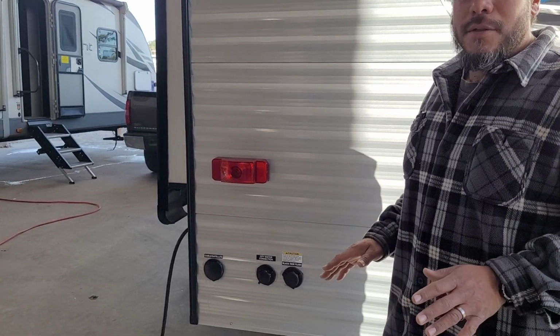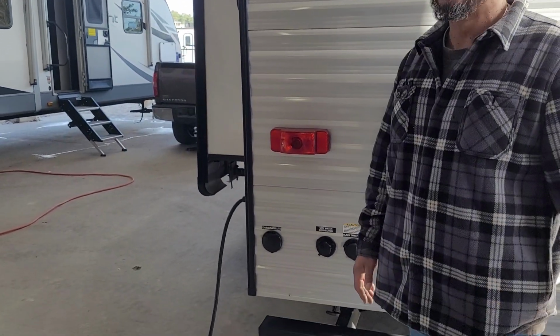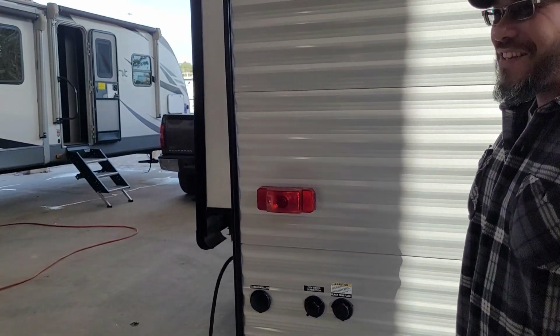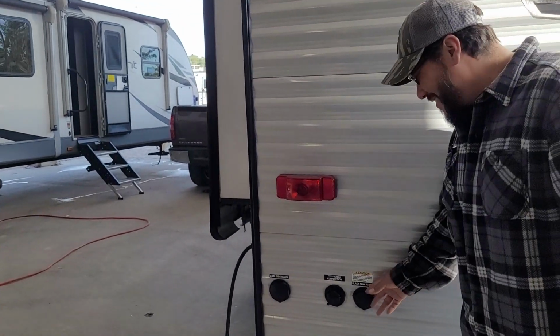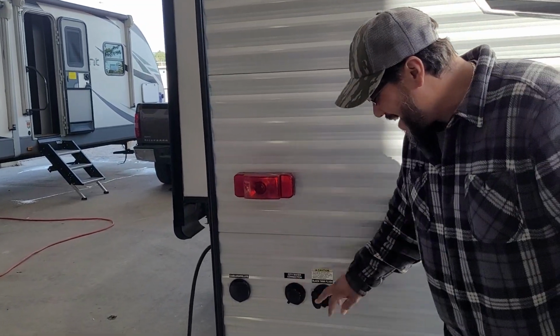Boondocking, does that just mean out in the boondocks? That just means out in the boondocks. No water, no electricity. No electricity, yeah. I love it. Boondocking. Good Cajun term. Out with Mother Nature, that's it.